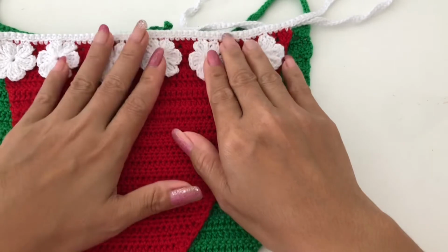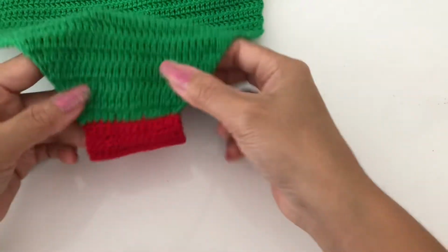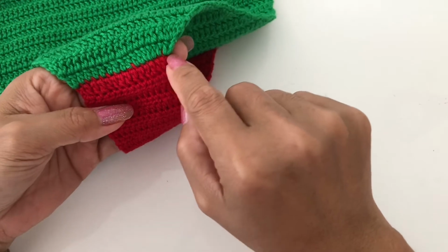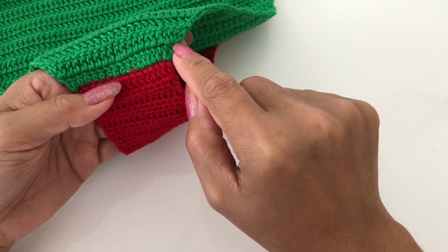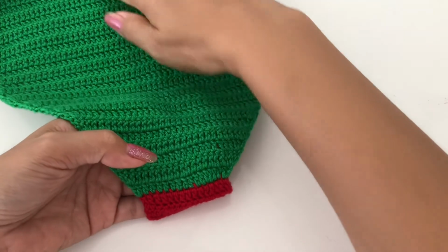Okay, so that is the front, so you have that ready. And then to the back, you're going to start into the first chain here, and then chain 3. So this is just 2 double crochet the whole thing.